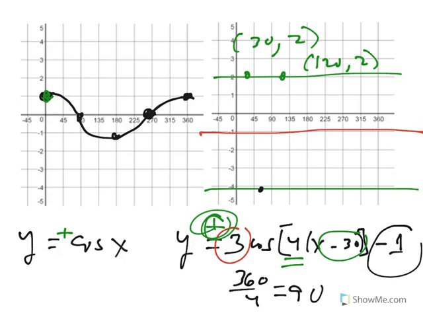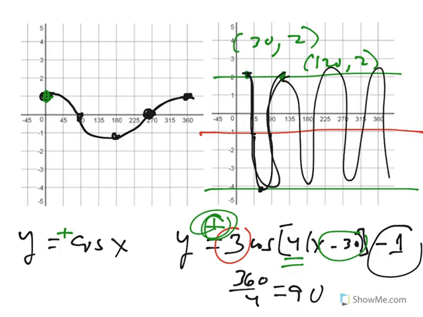And halfway between this point and the point down here is going to be a point on the middle line. And halfway between this low point and the next high point, this is going to be squeezed in. It's going to be a real skinny thing there. If I drew more of them, they would end up being four curves fitting in a 360-degree space, so it's real skinny.